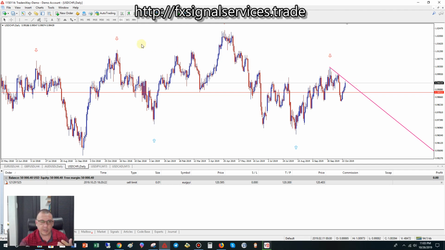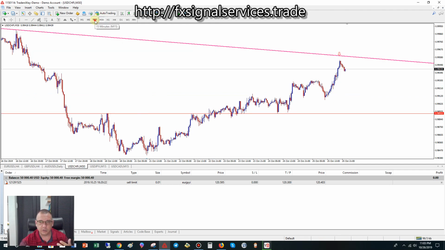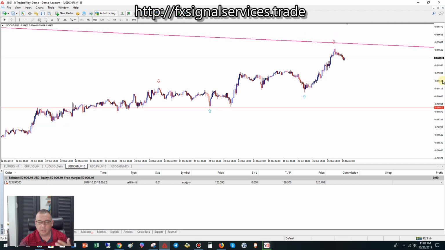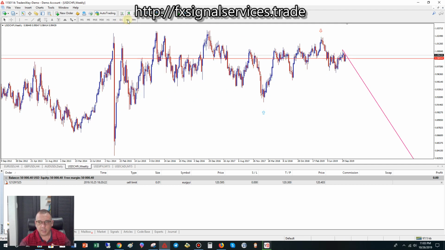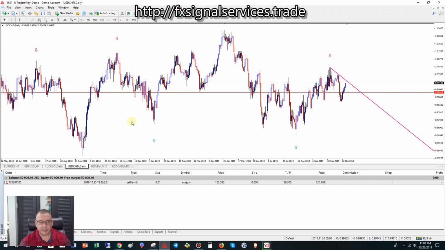Okay. If you look at like a 15-minute or 30-minute chart, look for opportunities to sell. Like right now, you already see sell. So now is a good time to jump into a sell trade. Okay. Even the weekly shows bearish, so it's definitely going to be dropping. Okay, it's just going to take time.